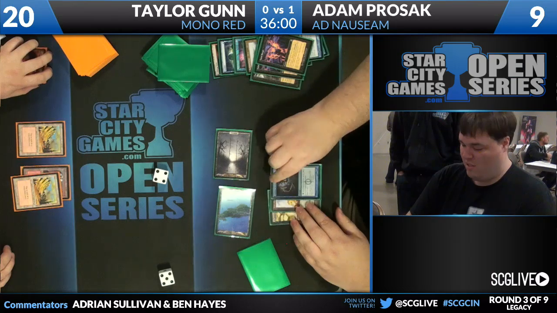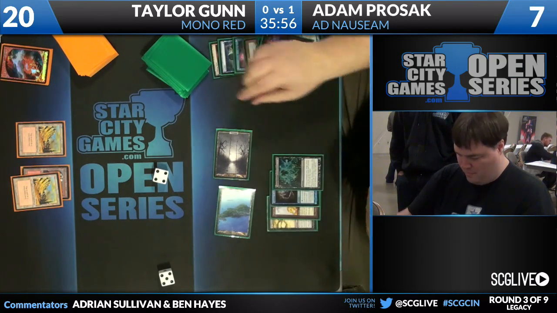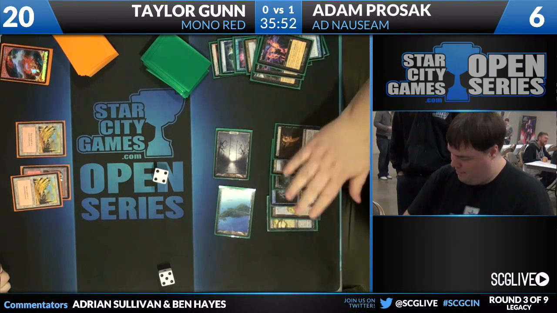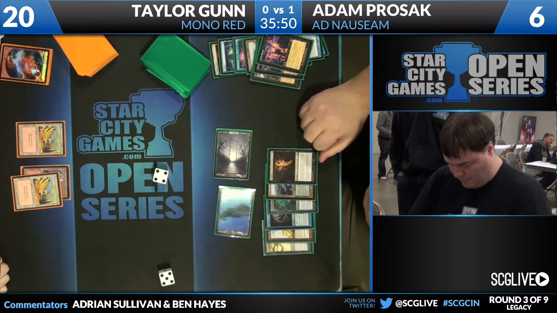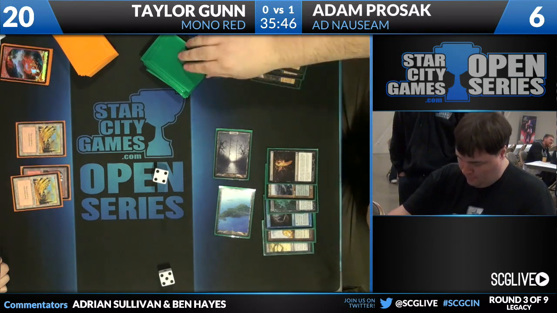And revealed an LED, Taxian Probe, a Cabal Therapy, I believe that is, land, Duress. So Adam has lost 3 life at this point. Sitting comfortably, basically.